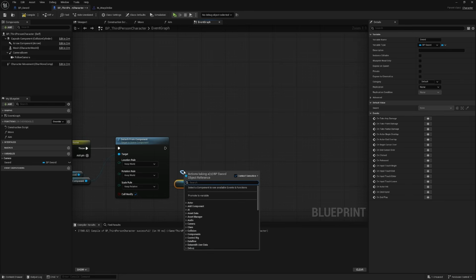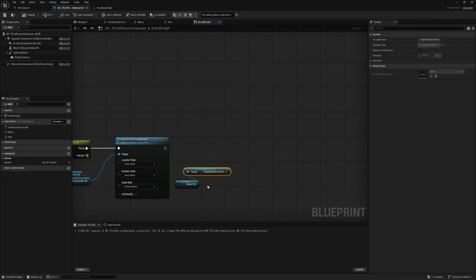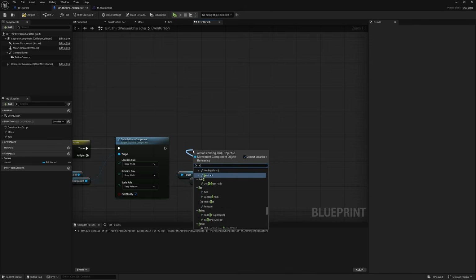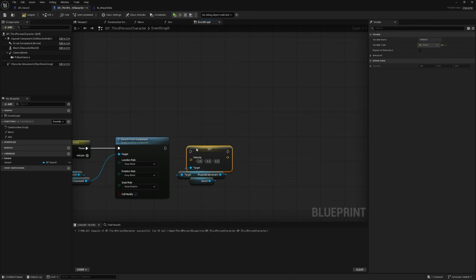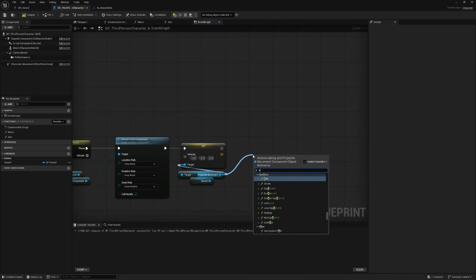We'll copy our sword, then we'll get the projectile movement. We're going to set the velocity. Then we're going to activate it.